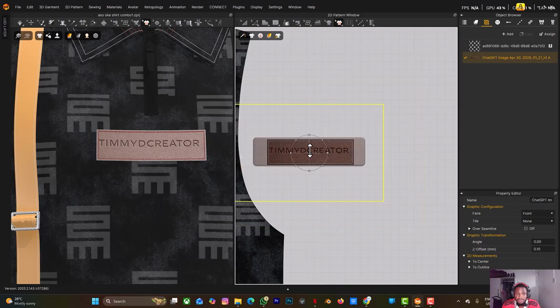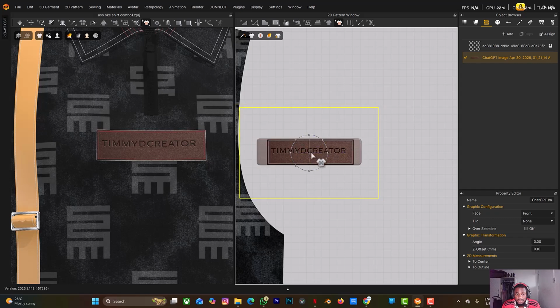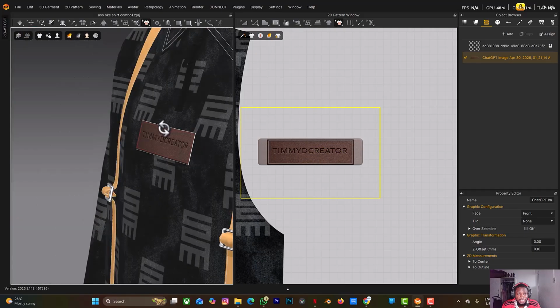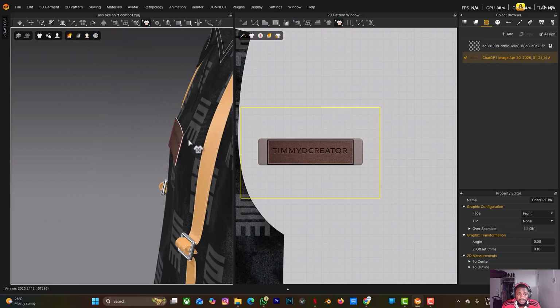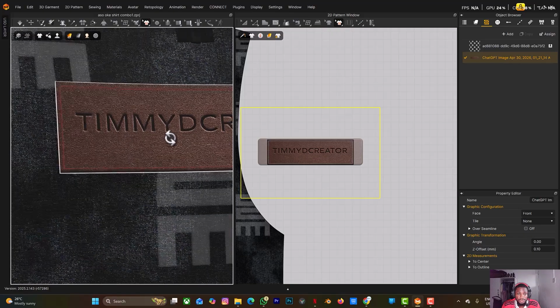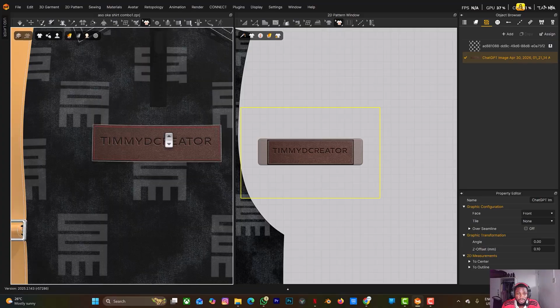I think this is fine. You can still scale it down a bit, just small, yeah. Then you can just drag it to the side to balance it. So I'm going to have something like this, but then again, you notice that this side is white. The side of the patch is white. So I'm just going to zoom back a bit.